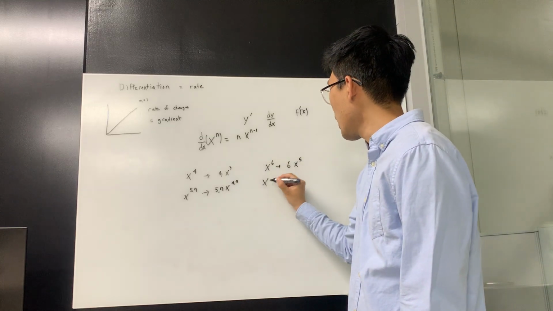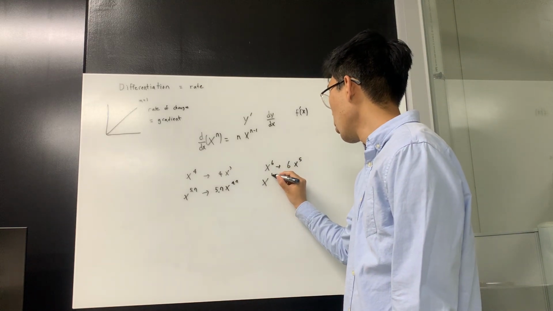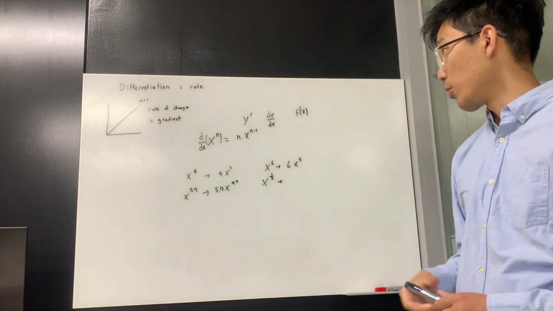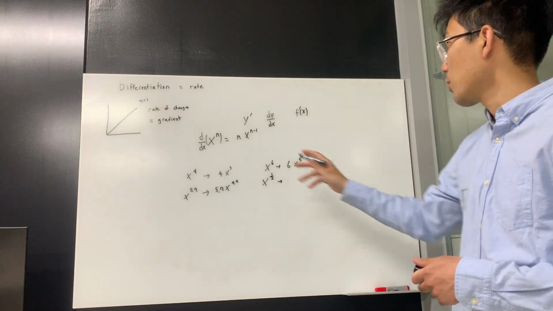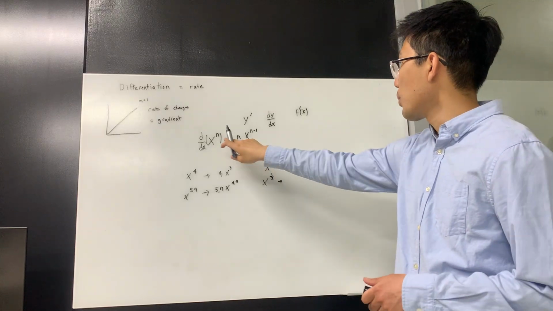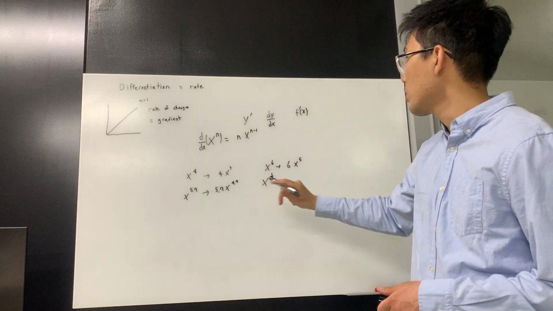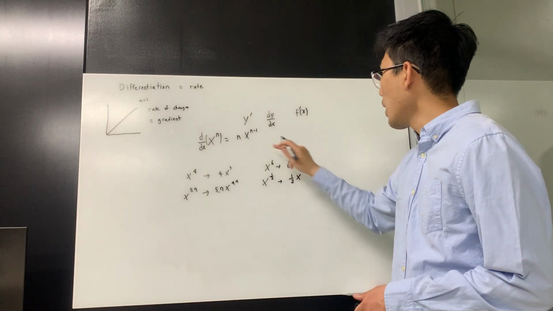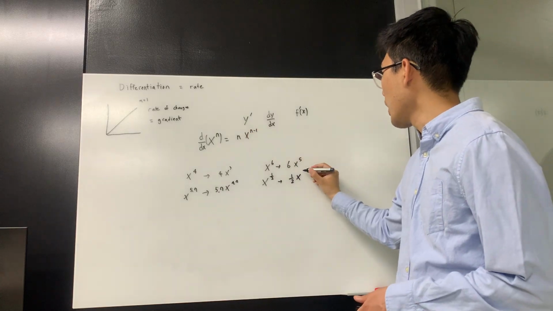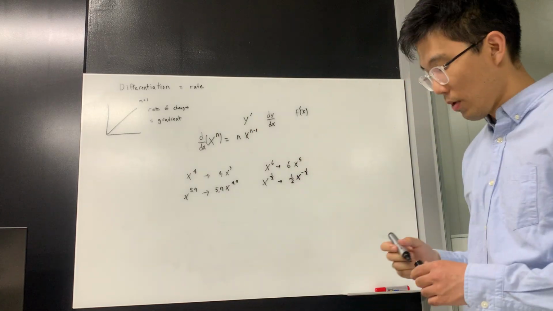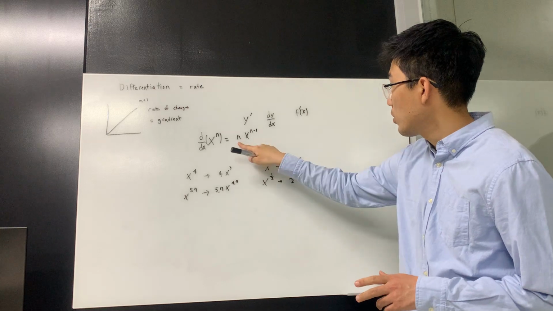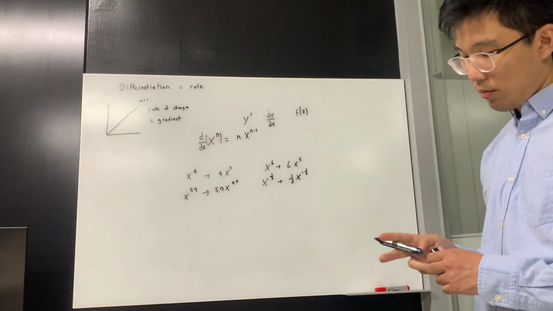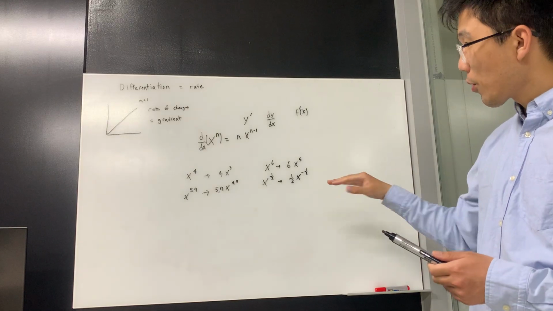What if you get x to the power of 1/2? Oh, this is a fraction, I don't know. No, you should follow this formula. In place of n, you get 1/2. So in the coefficient, you get 1/2. And in the power, you will get x to the negative 1/2, right? n is 1/2, n minus 1 is negative 1/2. Okay. So just follow through.